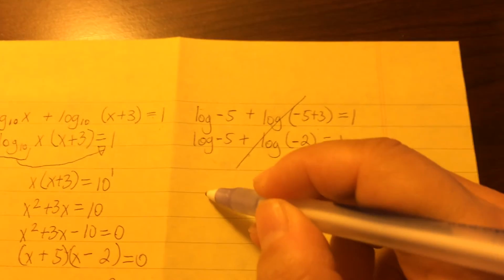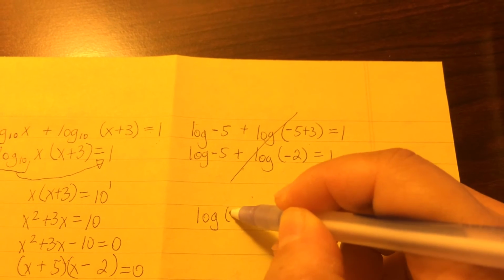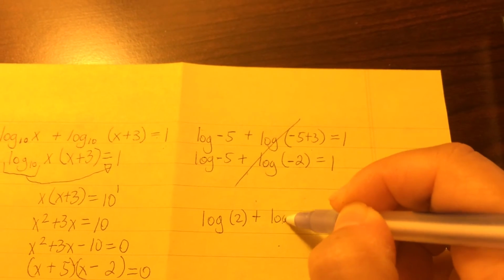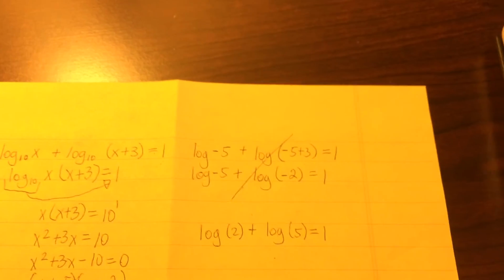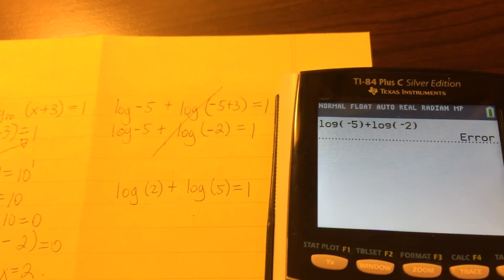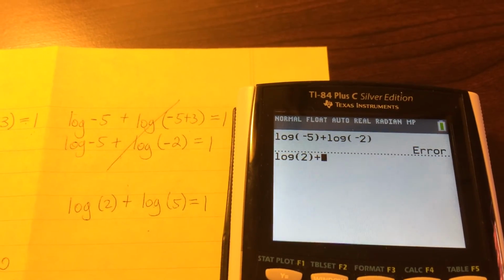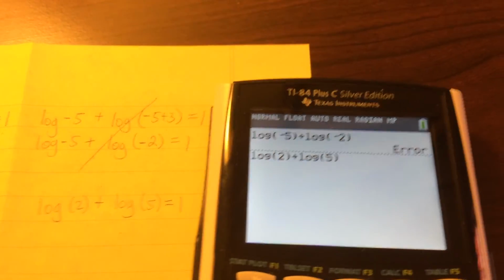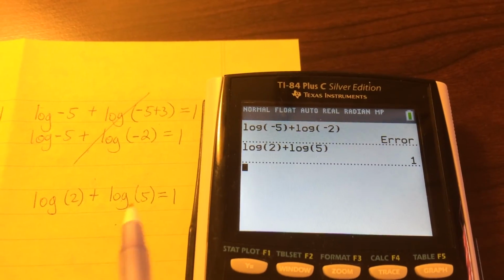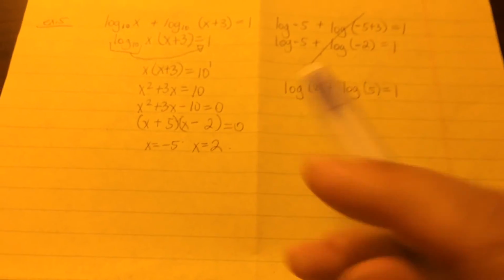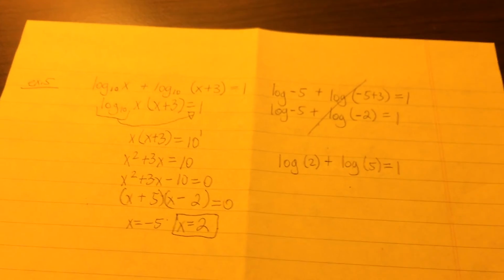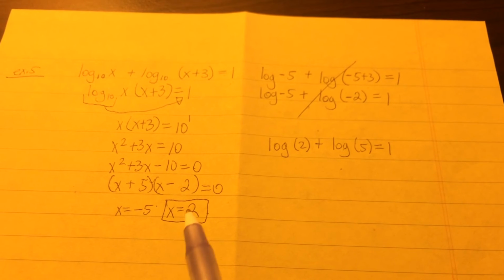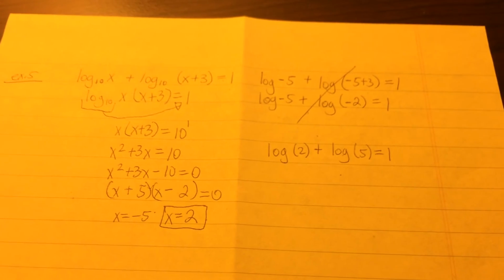And then we do exactly the same thing for +2. So we check to see if it works for +2. So log of +2 plus log of, let's say 2 plus 3 is 5. And we check to see if that works right here. Okay, so let's see, log of 2 plus log of 5, and it equals 1. Perfect, it equals 1 right here. So the only answer that works is this one right here. Okay, so you need to show all that work, as far as the points go, but then tell me at the final end which is the correct answer.